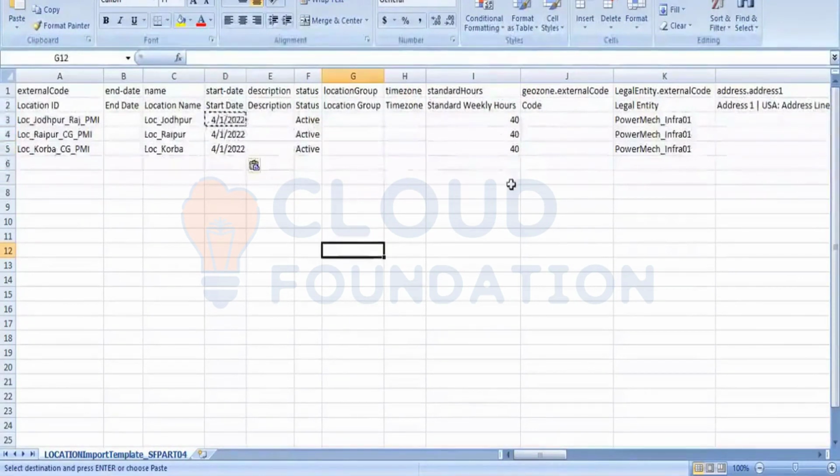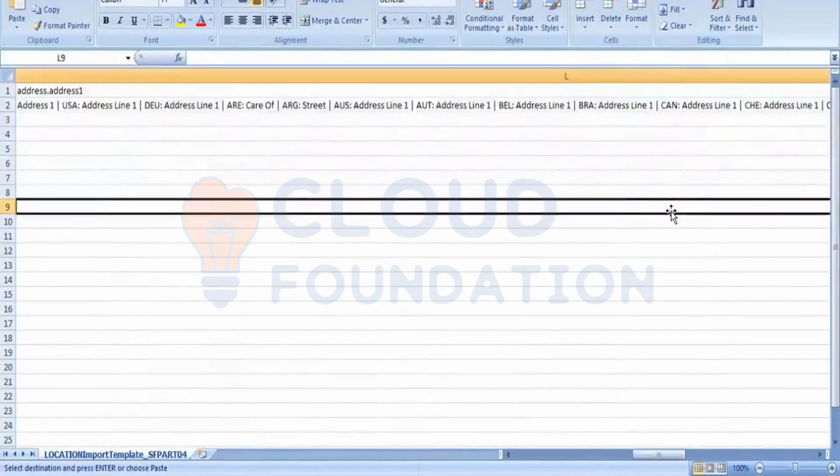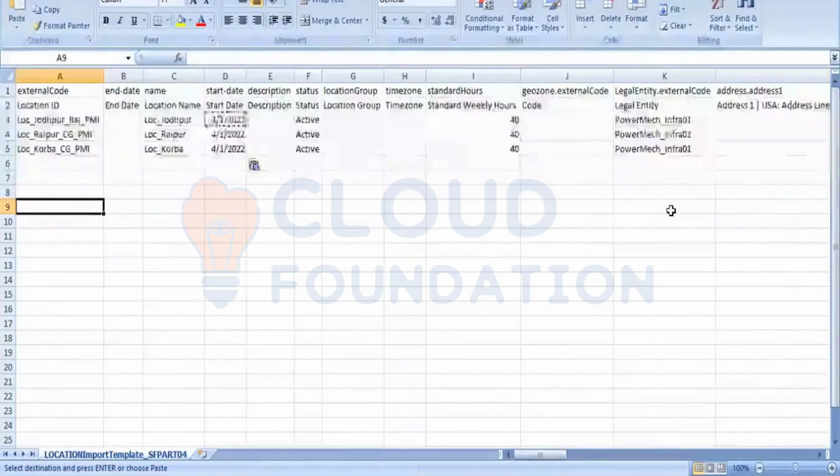Status is active, weekly hours, and I have already linked the code for the legal entity, so I don't have to do anything. I have done this and I will save it.